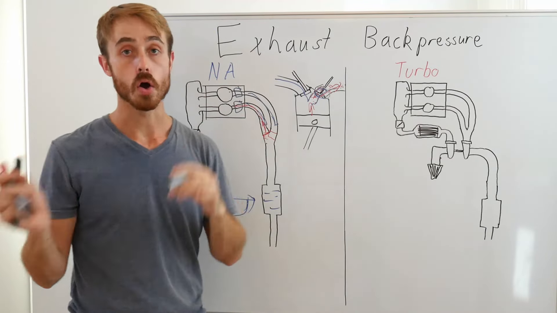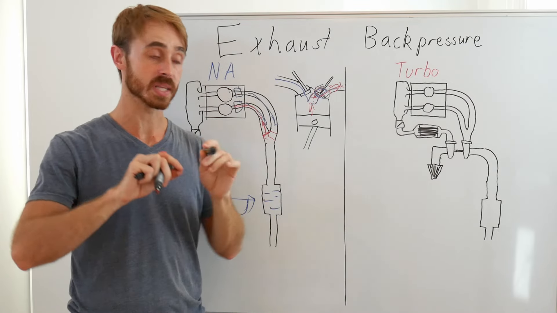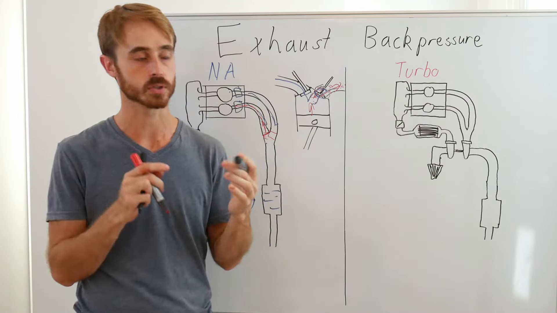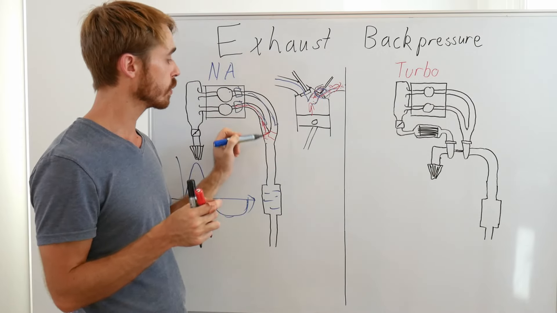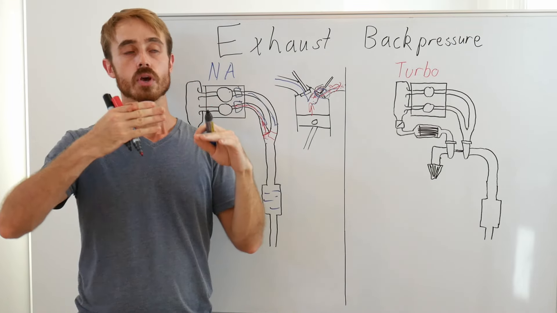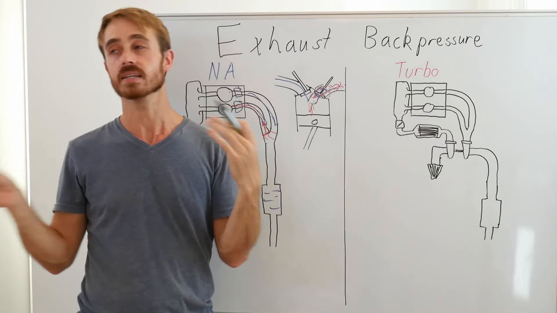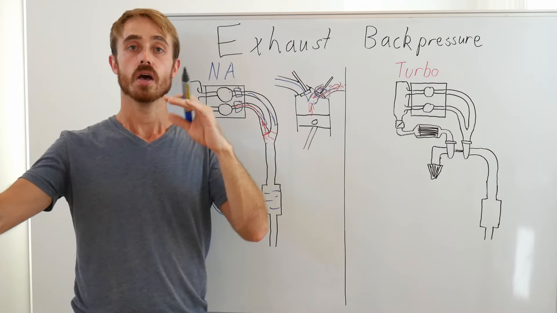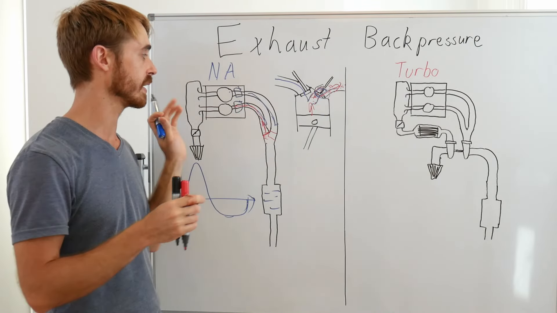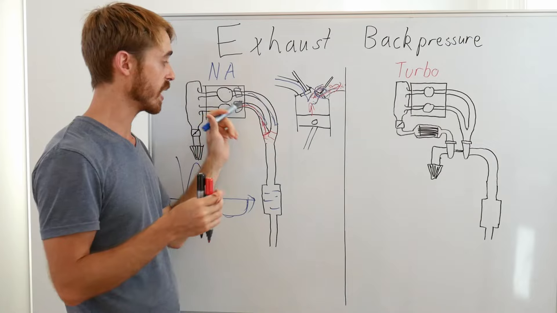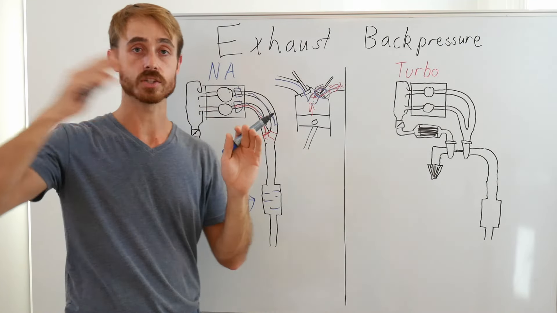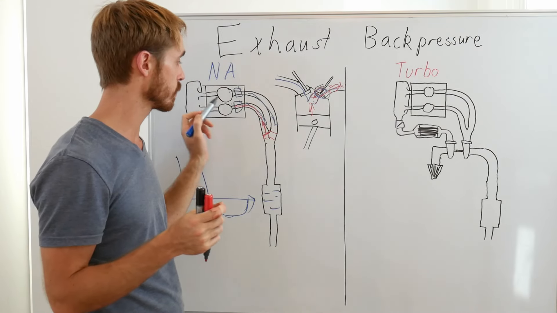This tuned length only works for a given RPM. So unless you're using variable length exhaust runners which some guys do by doing switching and stuff like that, you are going to end up with a certain RPM that this works. Because as the engine frequency changes, the wave propagation speed does change a little bit depending on the conditions, but basically depending on your throttle position which controls the density in here and your engine speed, you end up with a certain wave speed.